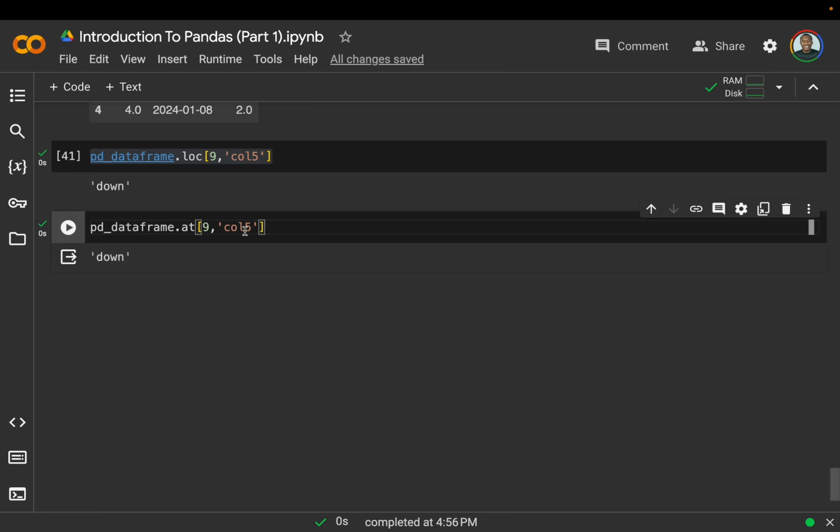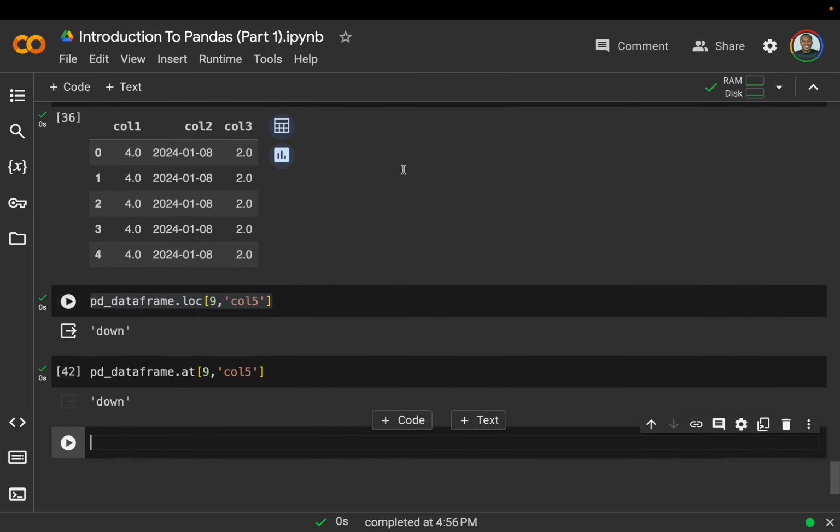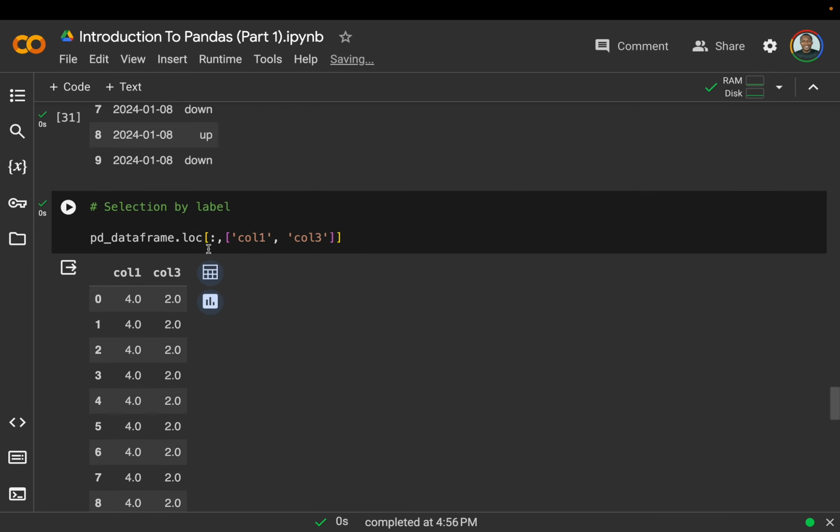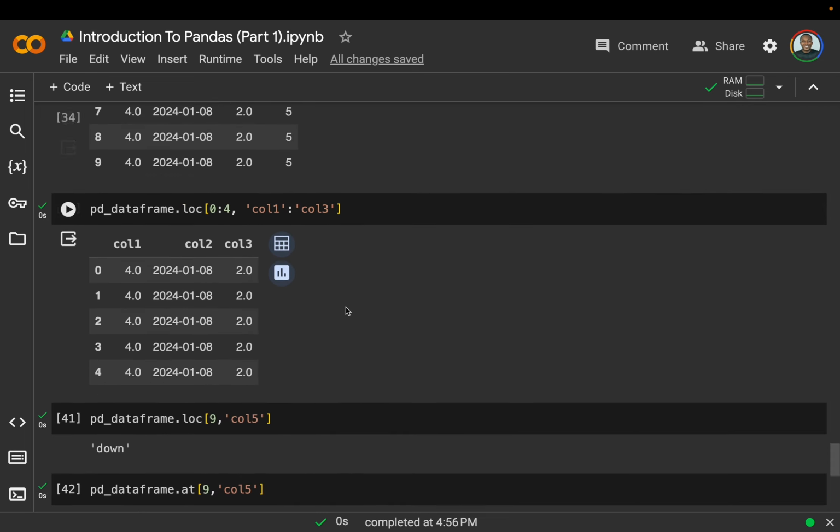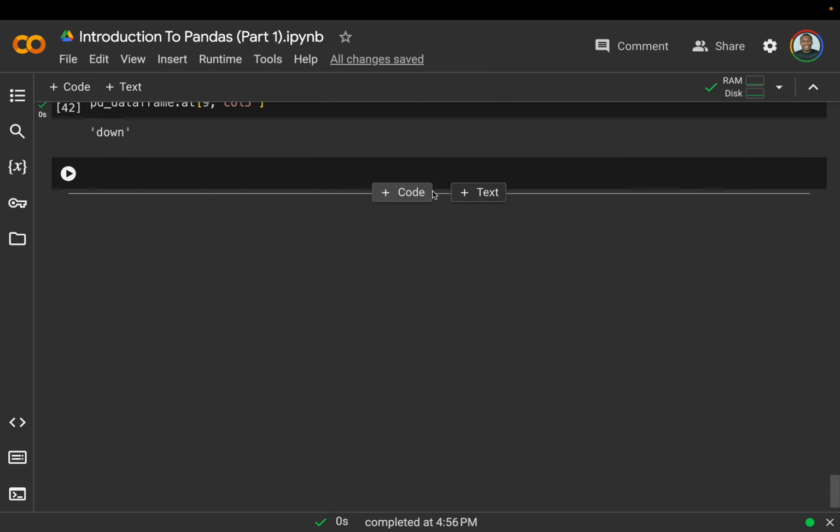But what if we want to select them by their position? Because sometimes the index number may be wrong. Maybe the index is scattered and you've not reset your index, and you want to select things by the position that they are in the list, or in the data frame rather. So how do you do that? So we call it selection by position. Here we call it selection by label. That's what you use loc for. But if you want to do selection by position, the position of specific values, how do you do that?